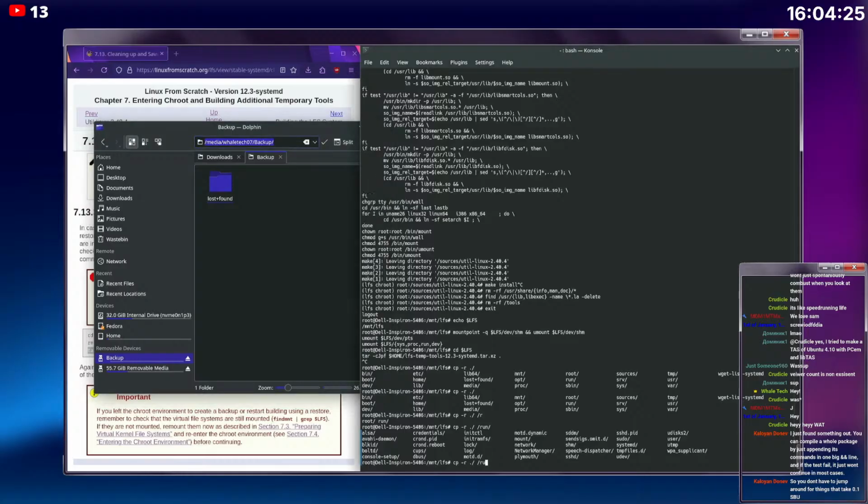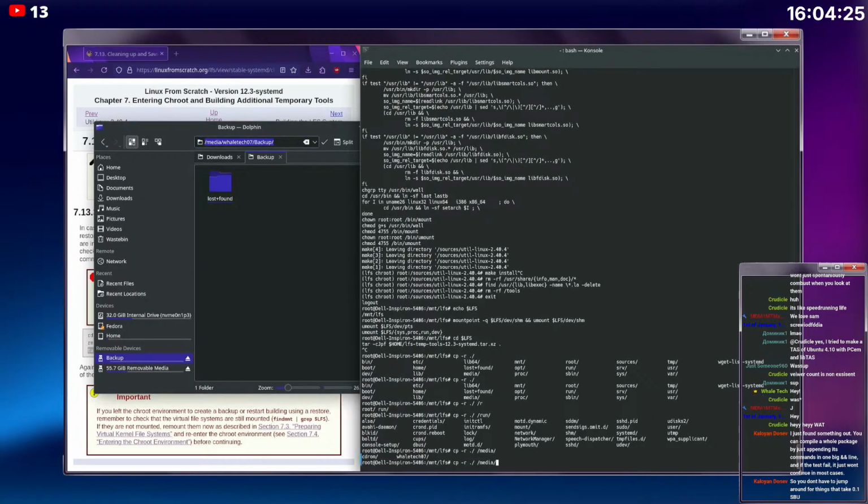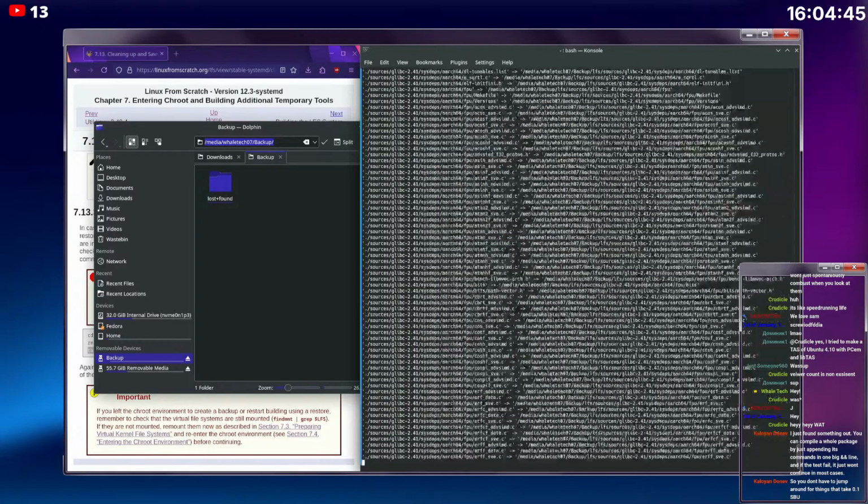It's literally just /media/whale/techo7backup and then LFS. Do you know what? Maybe.